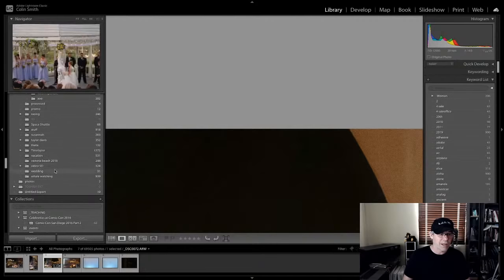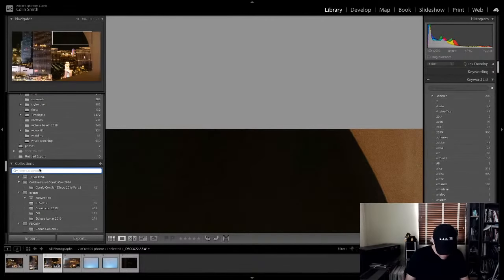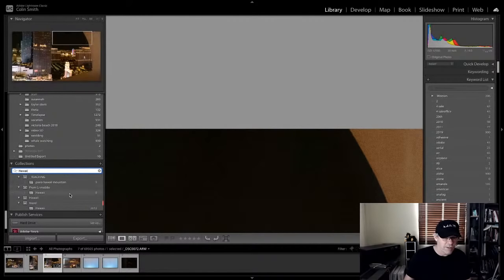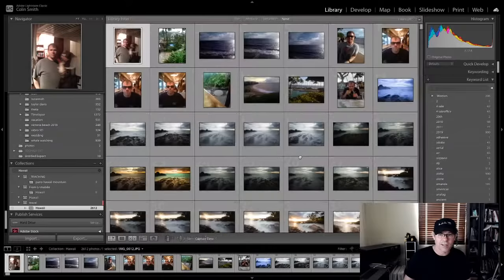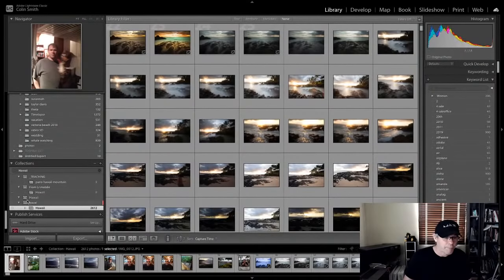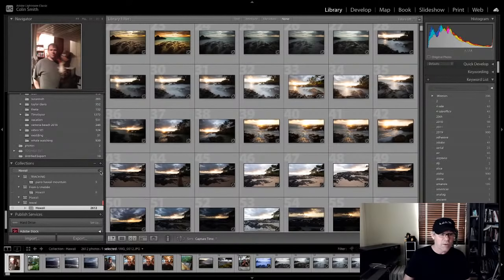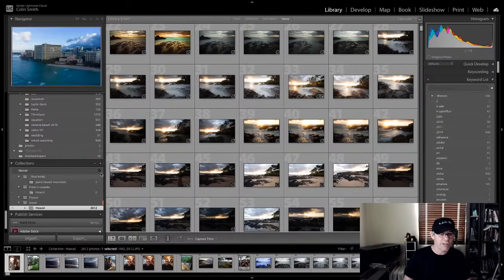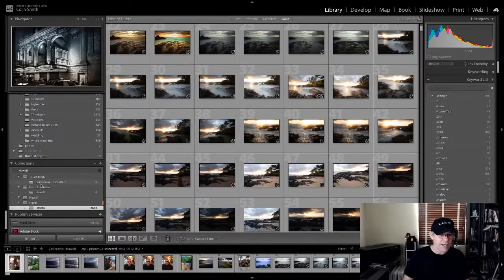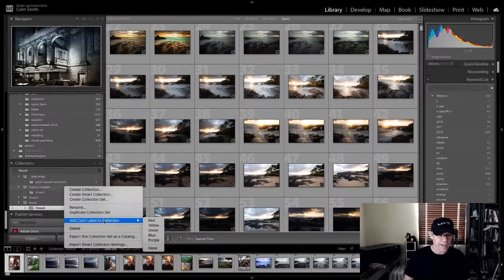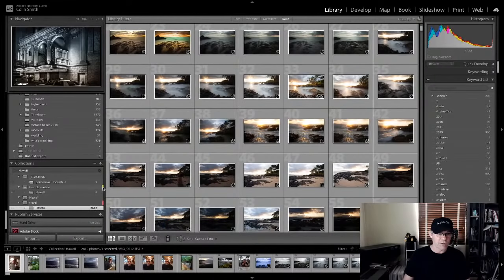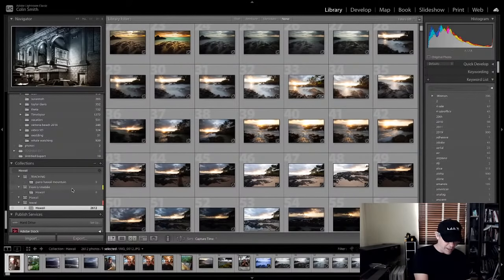So say I'm in here and I'm looking for stuff, and I just want to go to my Hawaii. And there it is. It can just filter directly to my Hawaii pictures, just like that. That's a terrible picture. And now we can actually sort here under the selections. We can just find our pictures very quickly, our collections, sorry. So we can search by those collections. So if you're like me and you have a crazy amount of collections, you can very quickly, easily find them. The other thing is you can go in here and add a color label now. So if you want to organize these by color labels, you also have that option.